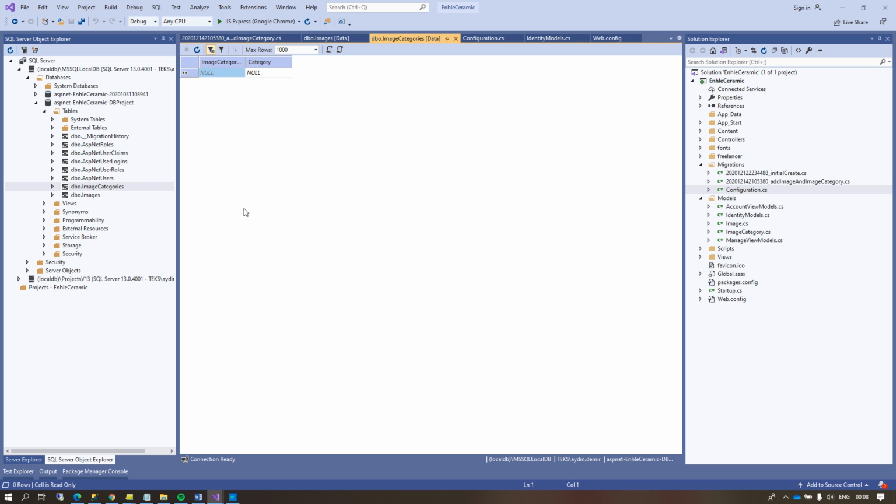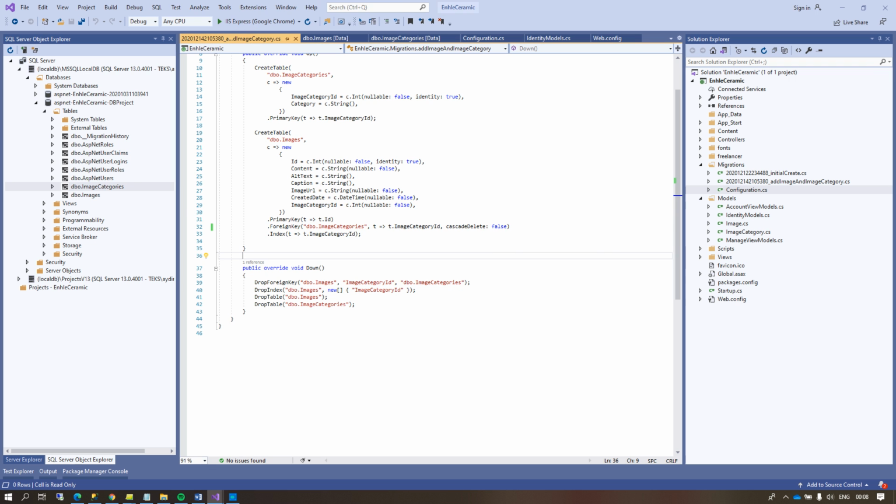Okay, I hope this is now clear. As I said before, the cascade delete is one of the important parameters that we should take care of. Otherwise, you may lose a lot of data. Maybe there is a way that you can use a backup to get the data back, but this is something that I would like to emphasize in this separate section.